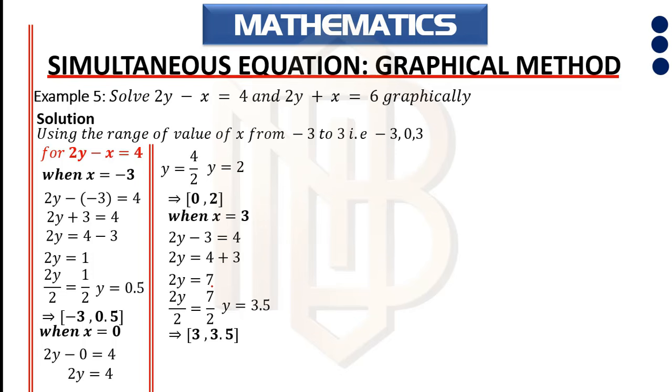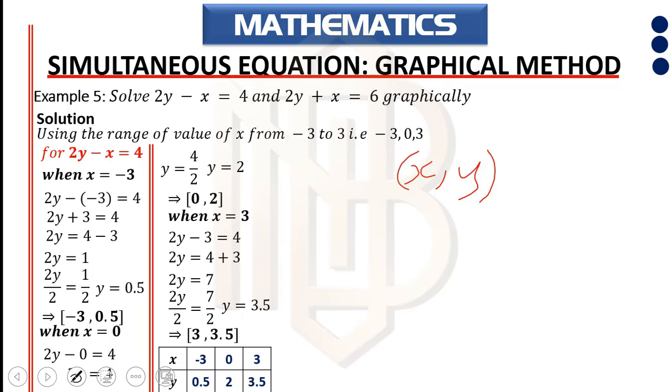Now, why we are writing this point this way is that generally in a coordinate system, when you are writing a point, which is made up of 2 coordinates, the x and y coordinates, we write it in this general form, (x, y). So what you have first is your value of x, and next is your value of y. Okay, so now our table is done. This is the first table for this equation.